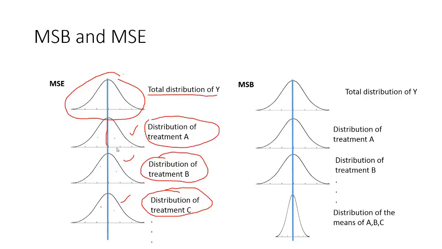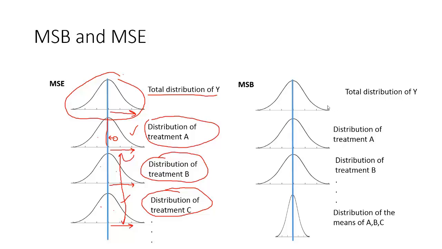So how do you compute mean squared error? The way you compute mean squared error is essentially to look at the variance of each distribution, right? You basically take each data point and look at its deviation with respect to its mean, so you're essentially computing the variance of each of these distributions and averaging them. And because the variances of these distributions are going to be the same, that's going to match the variance of the total distribution of Y, right? And we just explained why.